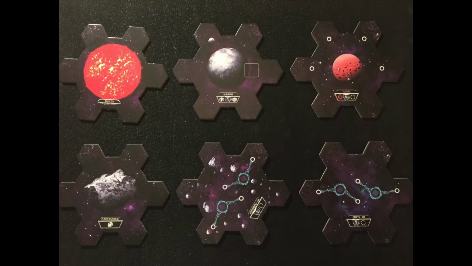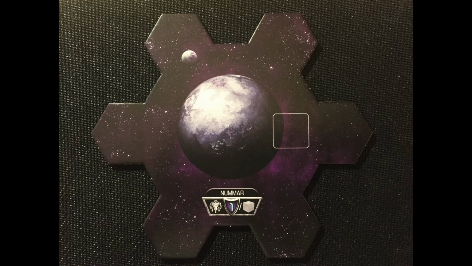You also see some homeworlds. In the top row, the middle hex is an example of one of the 6 homeworlds. You will see that there are some galactic points listed there, and those galactic points are how many points you get for the cubes at the end of the game. You also see a box just to the right of the homeworld. This is where we're going to place commodities.